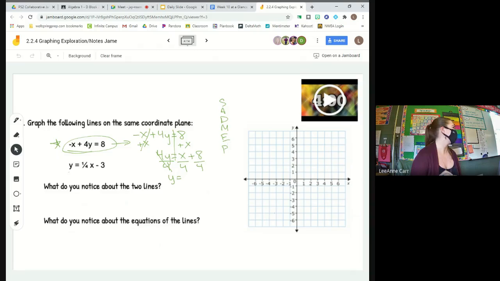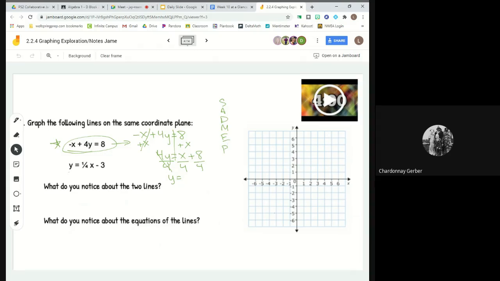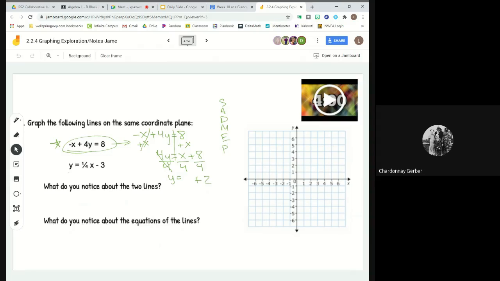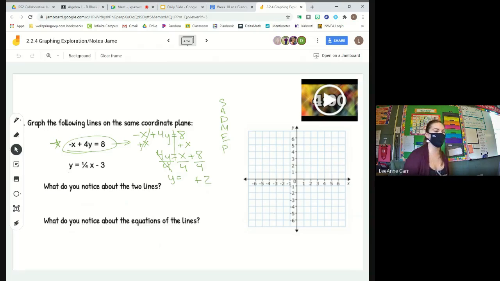It's a little bit tricky. Would it be 2? We're going to have a 2 at the end. What about this term? That's the one that looks a little bit funky. Would it be 4x? Close. I got you. All right, you can turn off your mic. I'm going to explain it. Since there's an invisible 1 and 4 does not go into 1, we're just going to leave it as a fraction. So we would just leave it as 1/4 x. You guys see how I did that?